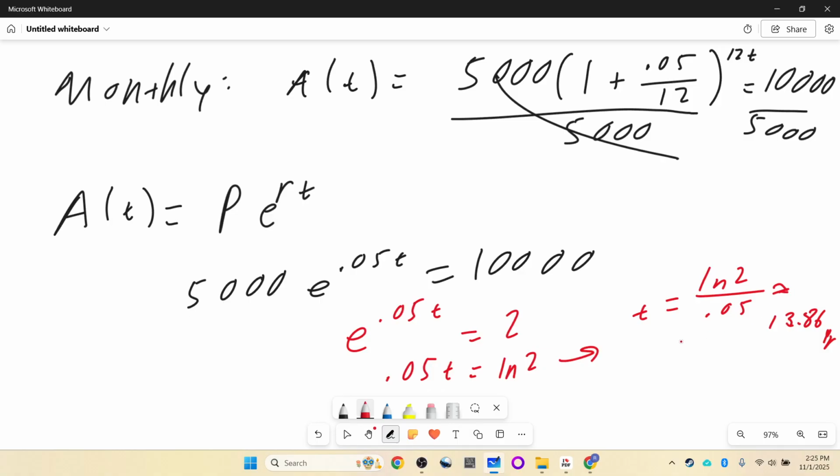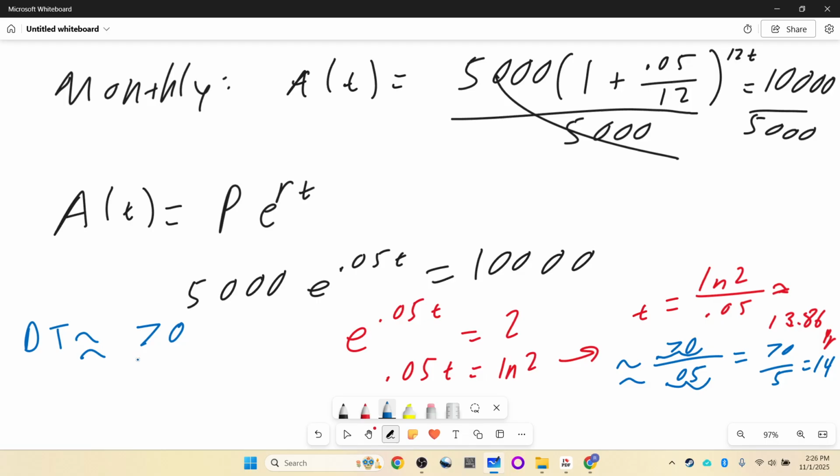And I'll tell you a shortcut, because a lot of times you'll see like a news report says, oh, the growth rate is such and such, and it's maybe hard to visualize. What does a 5% growth rate really mean? Natural log 2 is about 0.70. So if we times 100, we would get 70 over 5 is 14. And so the approximation, the doubling time, is always about 70 divided by r as a percent.